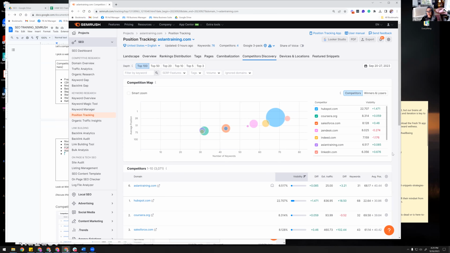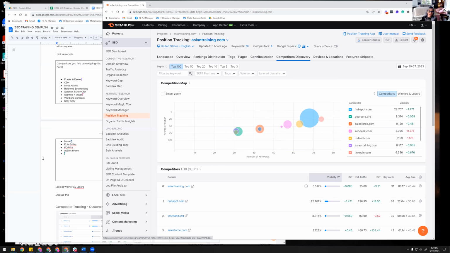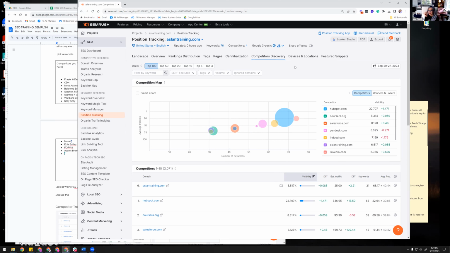But what's the problem from a website perspective, even if they were relevant? They're never going to outrank HubSpot, Coursera, Salesforce, Zendesk. Never in a million years. Totally impractical, right? So what do you do? Technically these are legitimate competitors, because these are the right key phrases and these competitors are ranking for those key phrases. So SEMrush is correct in thinking these are the ones ranking highest for the phrases you want to rank for. However, we know they are not business competitors and there's no chance you're ever going to rank against them.